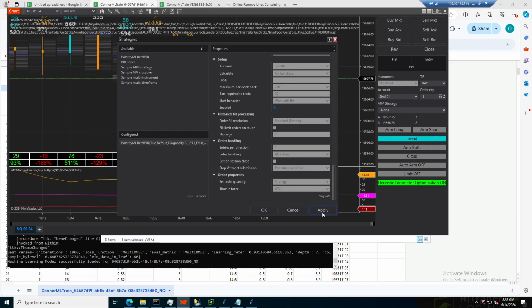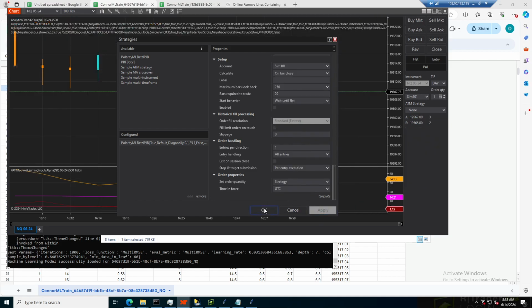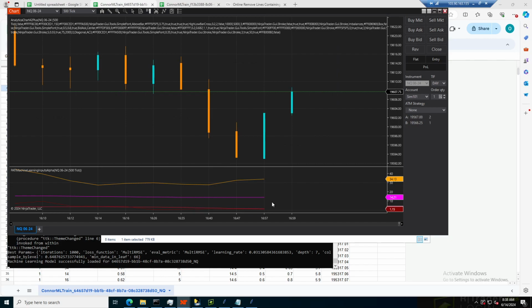But in order to do that, we have to originally enable the file to get the machine learning file to show up. And now we're disabling it as though it basically simulates us shutting down the model at the end of the day. And after we disable it, hit OK.